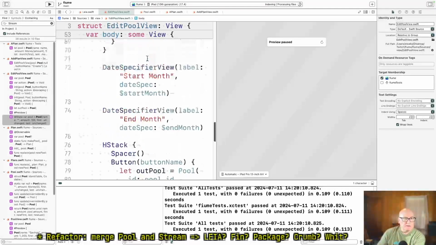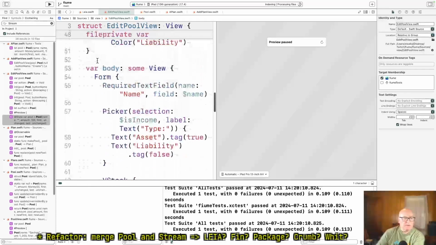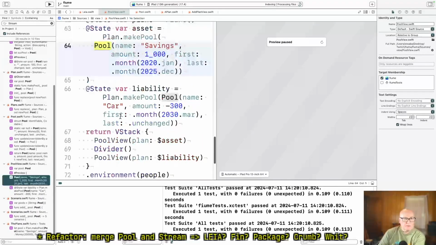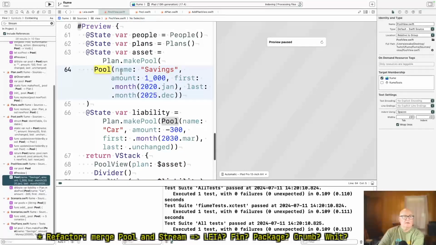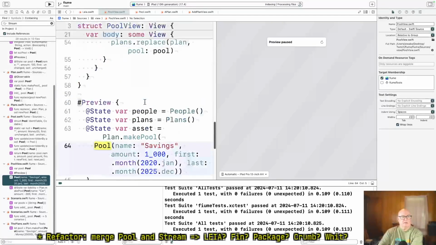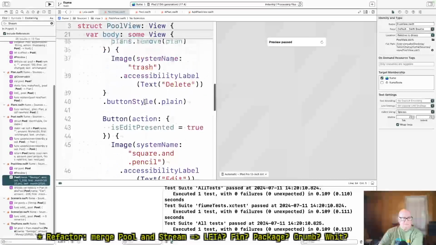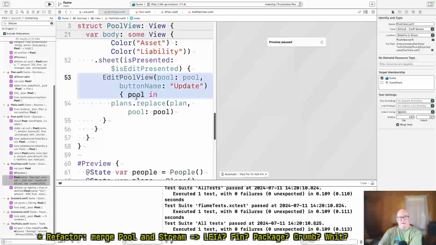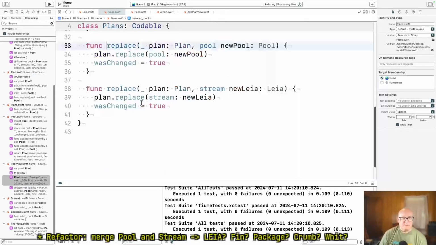Who calls edit pool view? Pool view? All right. That thing knows. Plans.replace pool. Okay, yeah, do our plans... Let's see this thing.